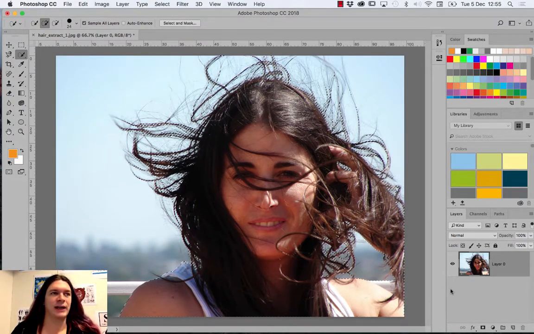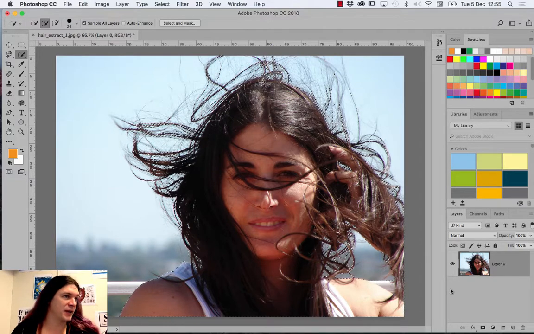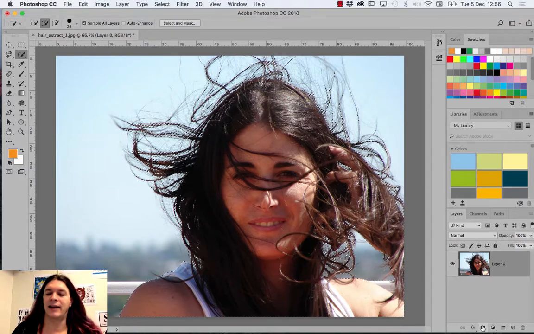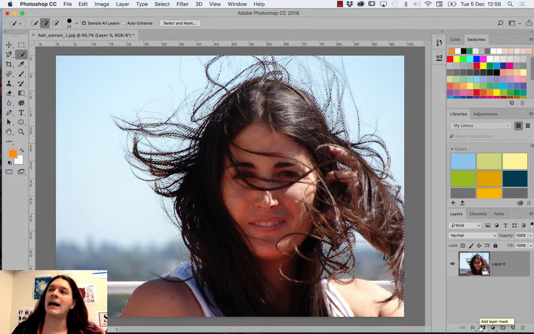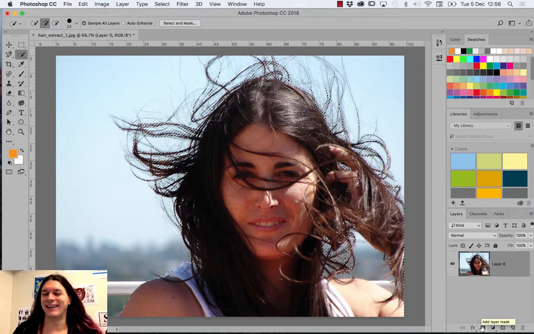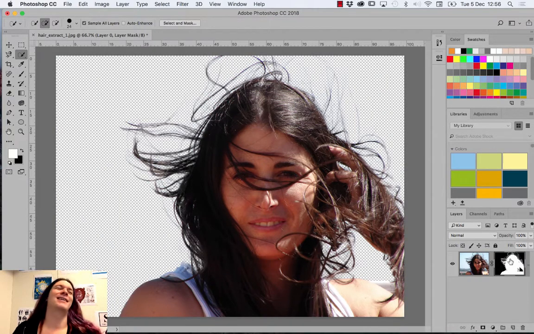The third way of doing it is the way we learned yesterday, which is using a mask to do it. So in order to make my selection into a mask, an extraction mask, I'll simply have the selection active, and I'll then click Add Layer Mask, which is located at the bottom of your Layers panel, and then it will make a mask out of it. So that's three different ways of making your extraction.